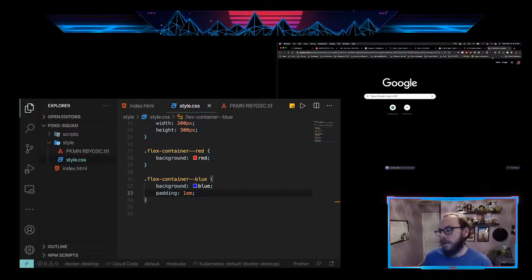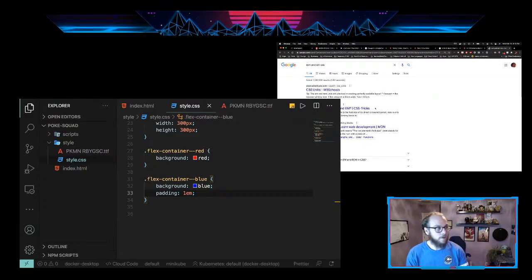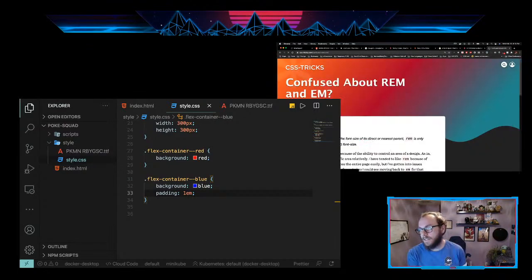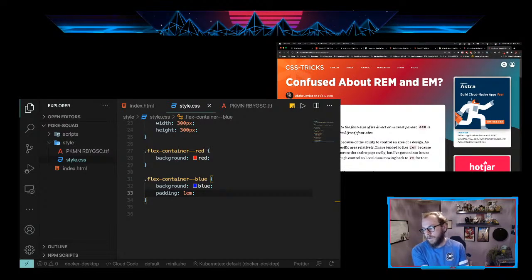CSS. Because they're basically responsive units, so that you don't have to use an exact unit of measure. Are you confused about Rem and Em? Well, Em is relative to the font size. Here we go. Em is relative to the font size of its direct or nearest parent. Rem is only relative to the HTML root font size. Gotcha.